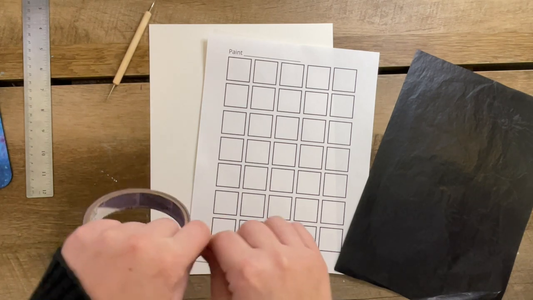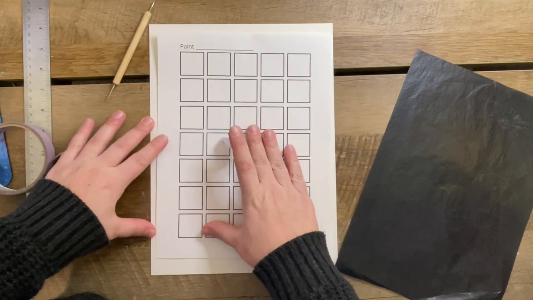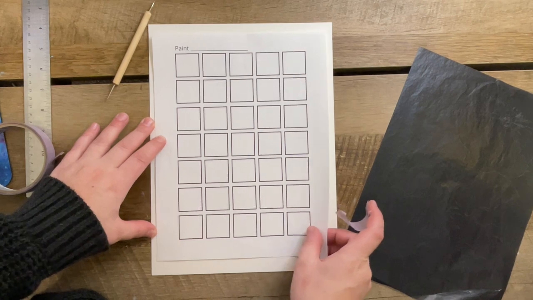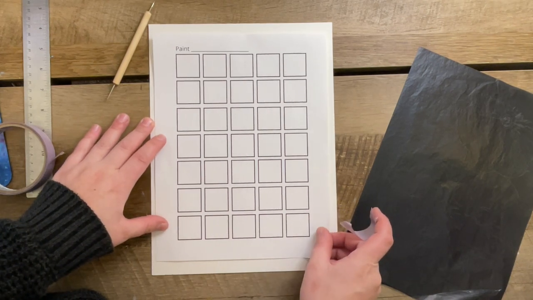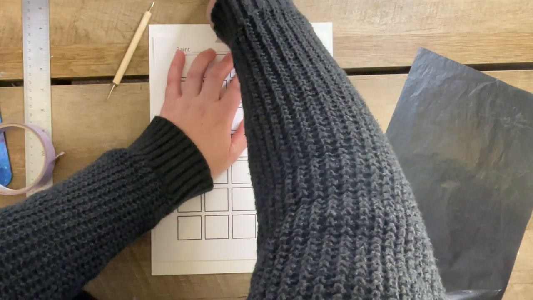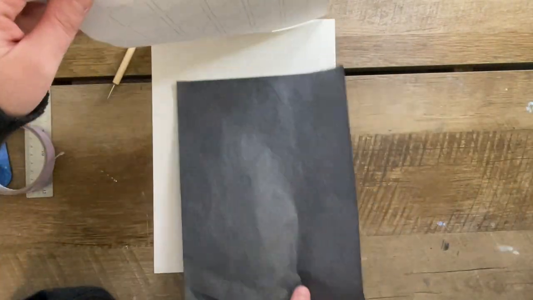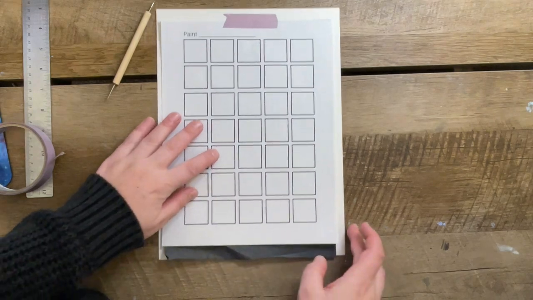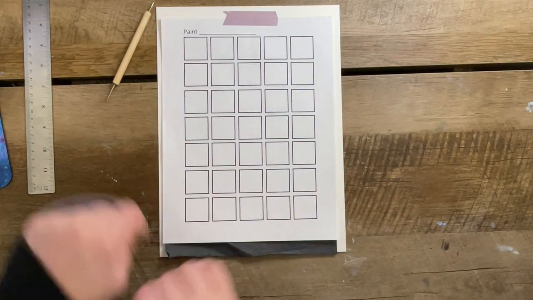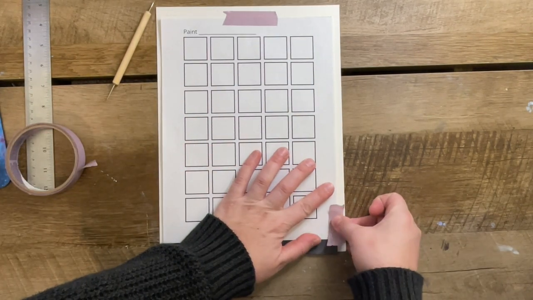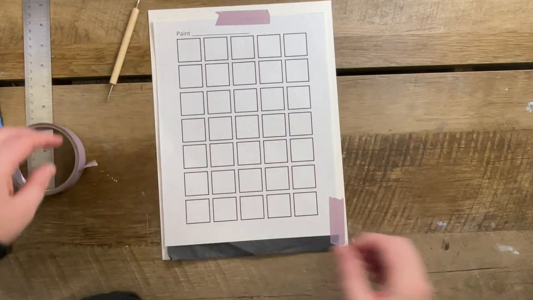Taping down my swatch template to my watercolor paper. I'm planning on repeating this process on different surfaces - it would be cool to try acrylic paper or canvas paper in white or black. Whatever surface you want, you can actually reuse this template as many times as you want.